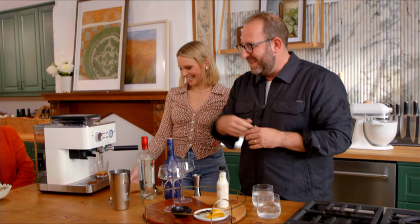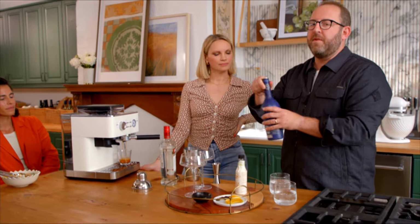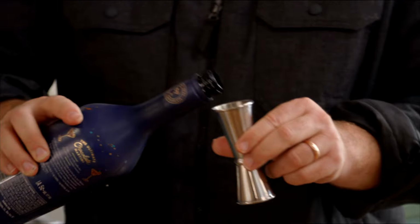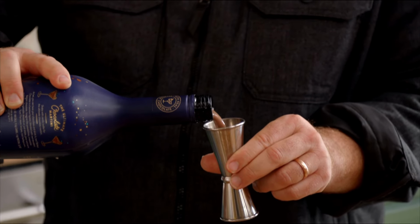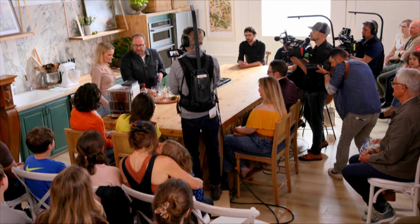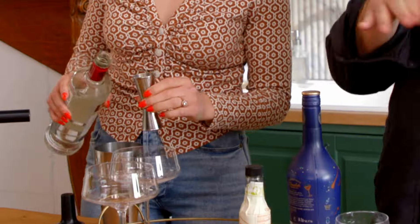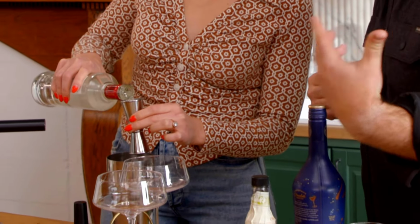Yeah, exactly. And then we've got a shaker full of ice, and we're gonna do a little bit of some incredible chocolate liqueur. It's kind of like the best chocolate milk in the world. That goes in, and then you want to do another ounce of vodka right there. And then I've got just a simple syrup. So this just helps kind of round it. You don't need it, but a little honey would be nice.